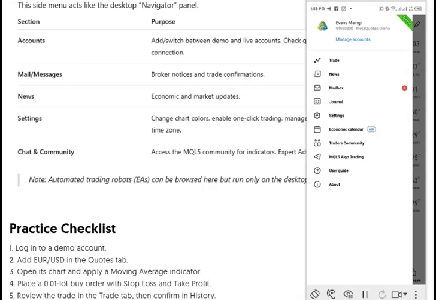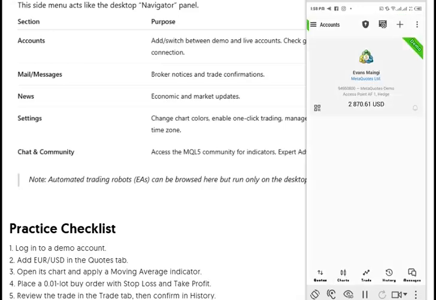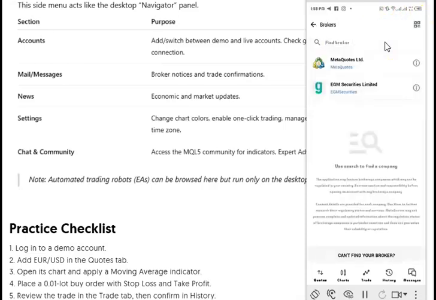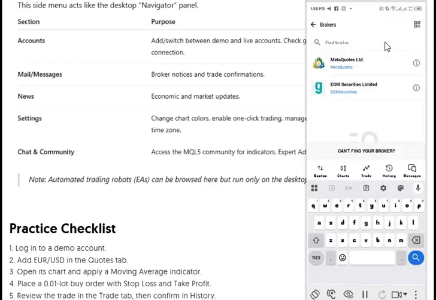Then click on manage account. Then at the top you can see the last icon, so you're going to click it. Then find a broker. You can search by their names. If there are various brokers, search by their names. You're going to find them here.